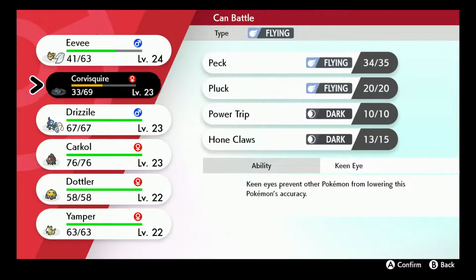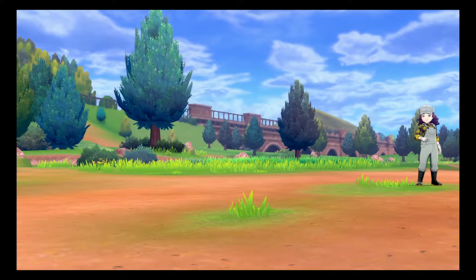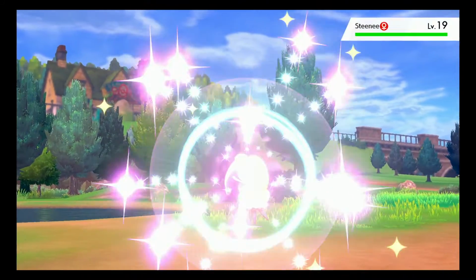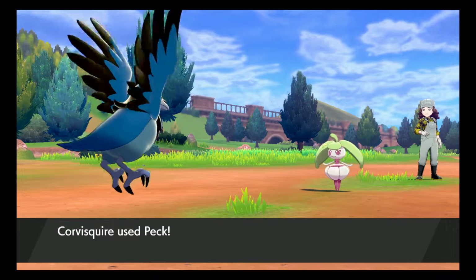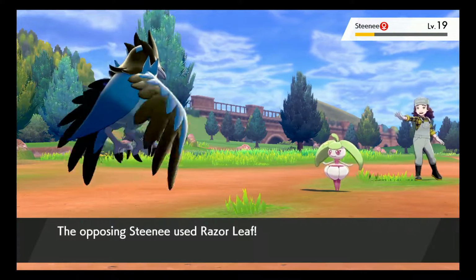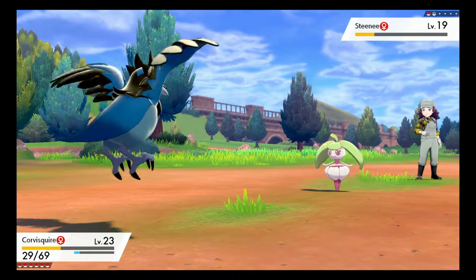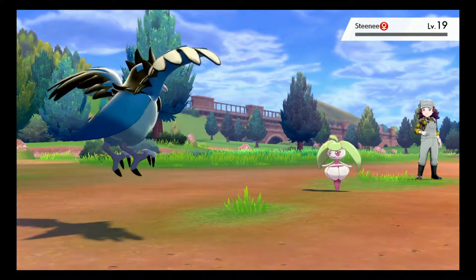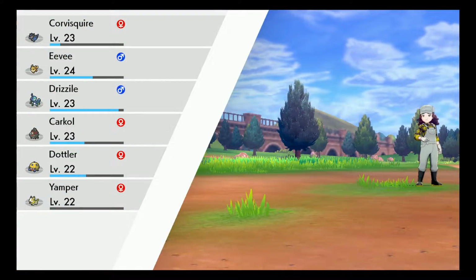Steenee. And yeah, we're gonna switch to Corvisquire here, because now that I know that's the grass type, before I switched into it, I was like, what is that Pokemon? But now I know that Corvisquire could probably take it out in one shot here. Hoping I don't need to do a Hone Claws, but we'll see. Just barely enough. Razor Leaf's not going to do any damage to Corvisquire, so that's fine. Let's hit him again. Sweet. And that's that. We got one more trainer that we got to catch up on. And after that, it's blind run from here.